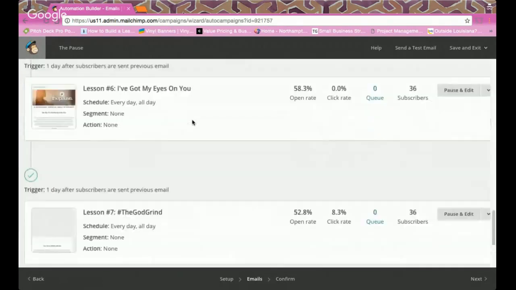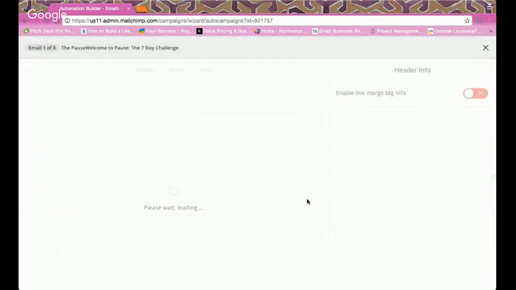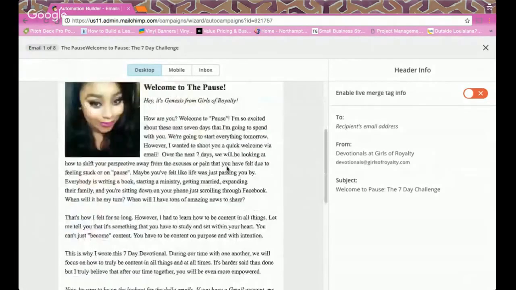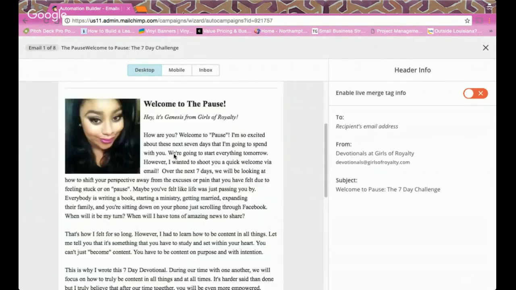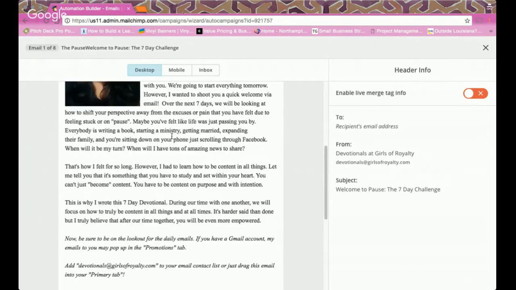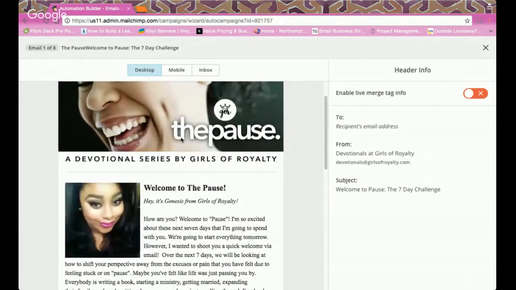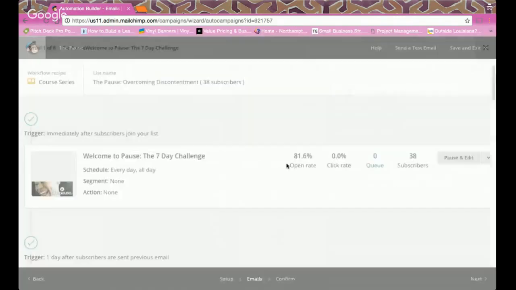I cleared out the people, but this is what gets sent, a welcome email, and it looks like this because I wrote this one. And we had created custom headers for these different emails. We let them know some things, like, this is very important, when they start in this class, make sure you add the email to their contact list so that it won't go to spam. Then we tell them to get ready because they're about to start the workshop or the class. We also make sure that everything was conducive for the phone, things like that.